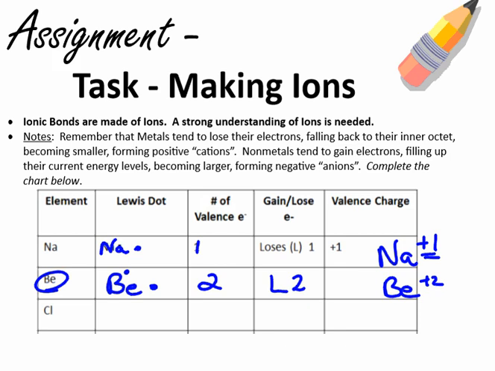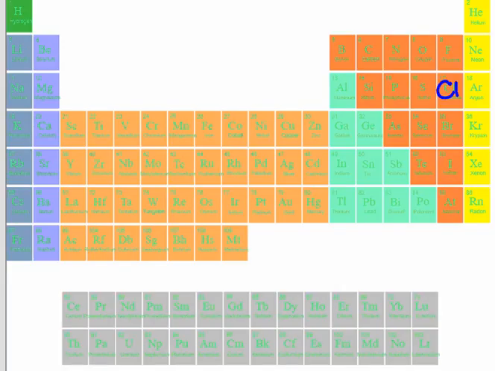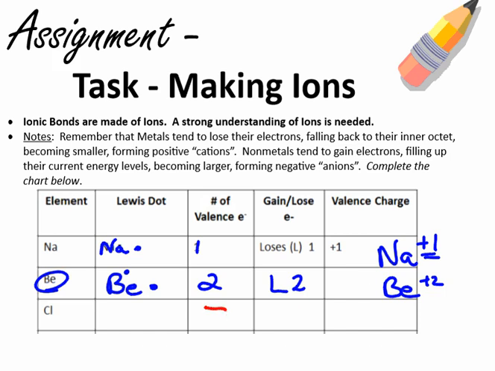Finally, let's look at chlorine. Chlorine is found here in group number 7 on the periodic table. All elements in group 7 have 7 valence electrons. To draw chlorine, I will need 7 dots. 1, 2, 3, 4. Now we start to double them. 5, 6, 7. These are my 7 valence electrons. It is less work for chlorine just to add 1 more. Nonmetals tend to gain electrons. I only need to gain 1 more electron to fill my outer shell. Because I've gained 1 electron, chlorine will now have a charge of -1. Nonmetals get negative charges and are called anions.